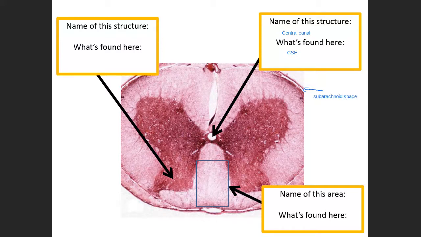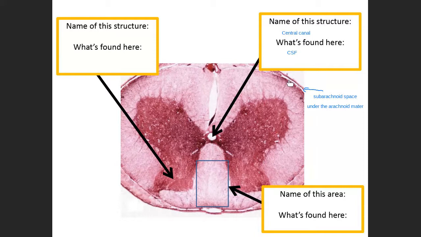So the subarachnoid space is under the arachnoid mater. I think we talked about this last time when we were reviewing for lecture, but remember that the spinal cord has the exact same meninges, or the exact same connective tissue around it, as the brain does. So the arachnoid mater surrounds the spinal cord too. Underneath the arachnoid mater, we've got cerebrospinal fluid that circulates around the spinal cord, just like it circulated around the brain.